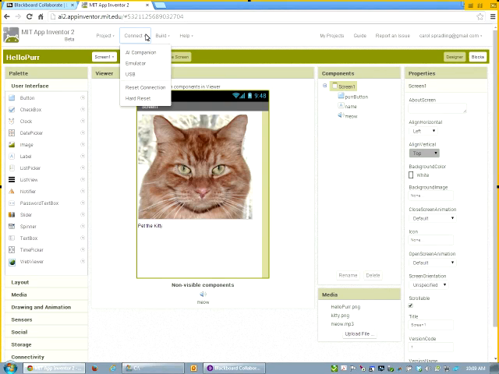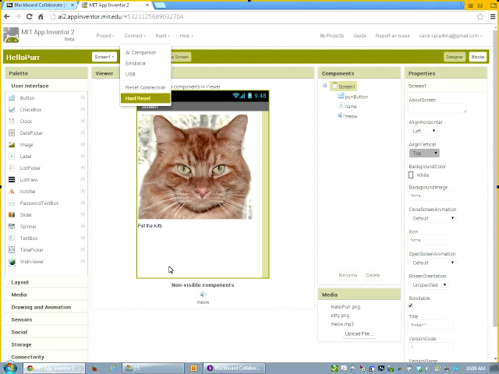So I'm first going to go over to the Connect menu, and I want to talk with you a little bit about the two options that we may see that we'll have to use. We have the emulator here, we have a reset connection, and we have a hard reset. Now that hard reset may be used sometimes when we've had problems and we just can't get anything to work with the emulator. When you click on that hard reset, what that will do is restart everything. The reset connection is the connection between the emulator and the MIT App Inventor window.